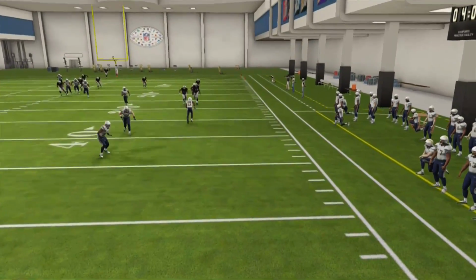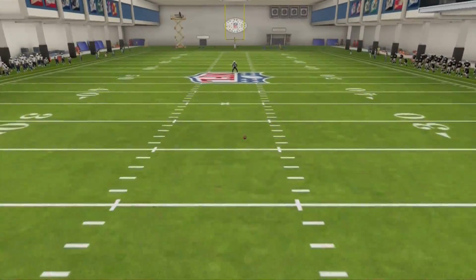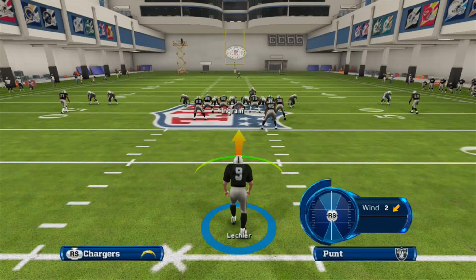Again, there's not too many situations where you're going to want to punt the ball, but say if it's a 4th and 20, 4th and 15, or a situation where you're not comfortable, go ahead and punt, and definitely put yourself in a position to execute. And also, if it's a defensive game, sometimes it's the best thing to do.